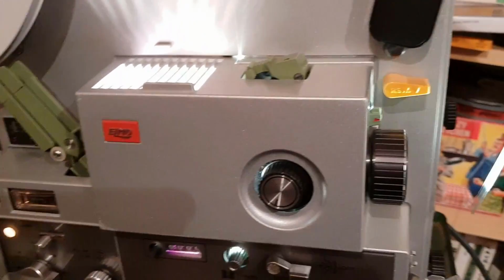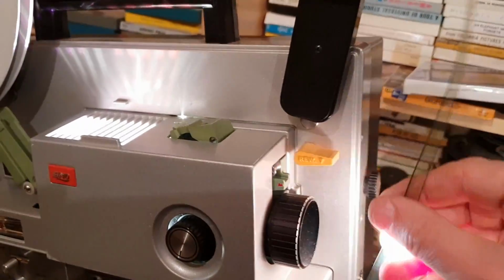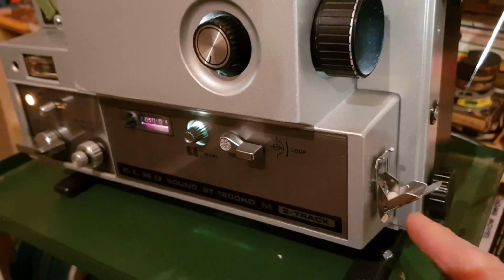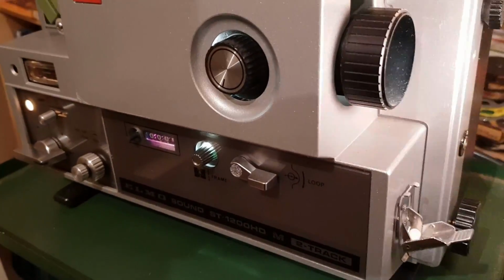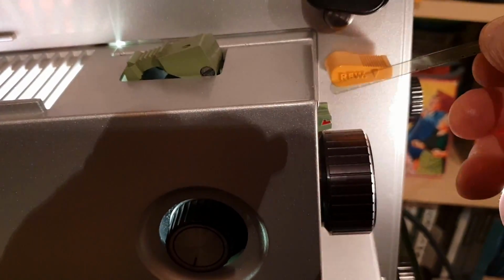Next step is to actually run some film. We've got a cartoon ready to be threaded up here. Here is the leader, the front piece of the film, and you can see at the front of the projector there's a film trimmer. These little film trimmers cut the very edge of the film to the right shape so it would be fed correctly into the feed mechanism.